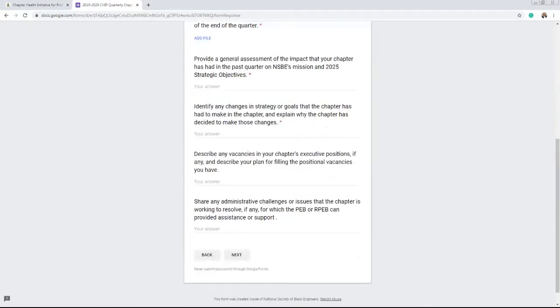That's the report. Basically, once you complete all of these questions, you would click next, and it takes you to a splash page that essentially says, all right, you ready to submit? Go ahead and click the submit button. Don't forget to complete these other report forms as well. Fairly straightforward, fairly simple. Again, trying to make this easy for chapters to be able to submit what they need to submit when they're ready to submit them. So that's the chapter quarterly progress report form.